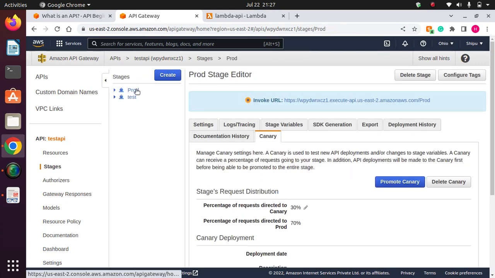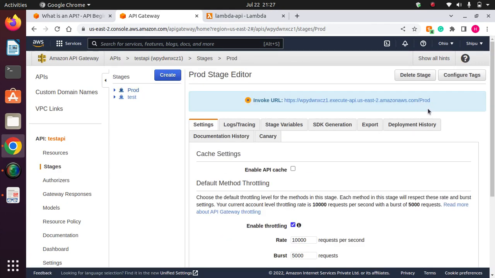Here now you can see this is the production URL. So let me check. Here it is showing nothing, right? Now it is showing this is prod server. Again, this is prod server.